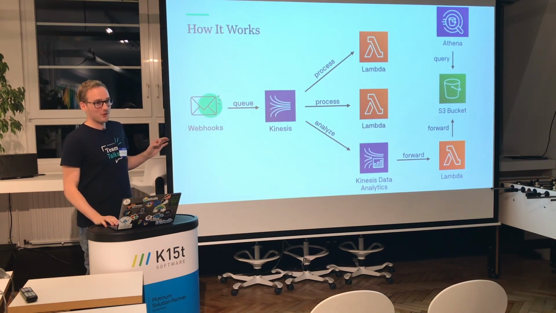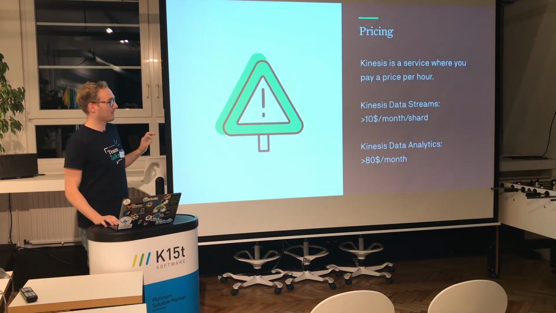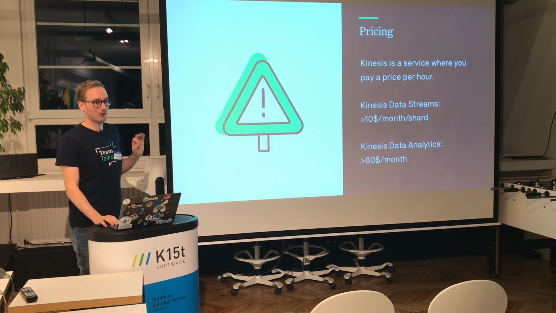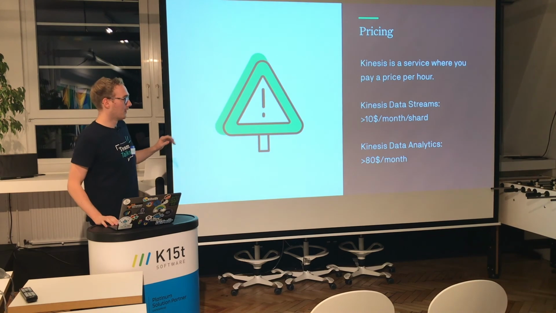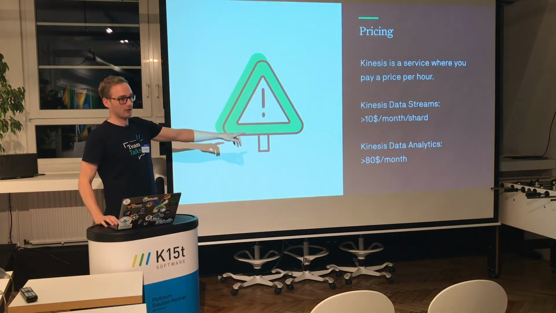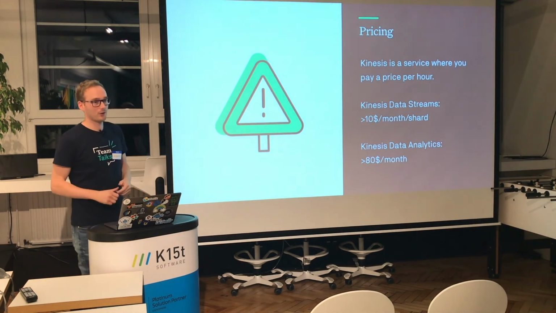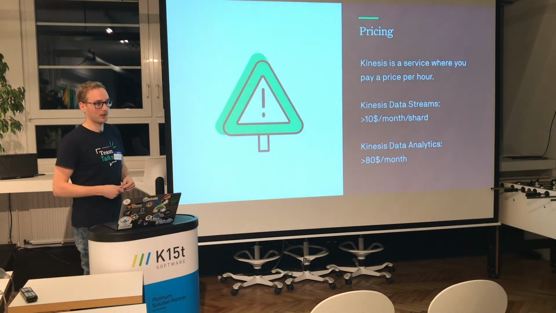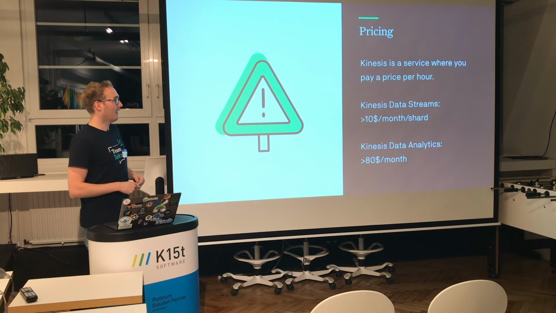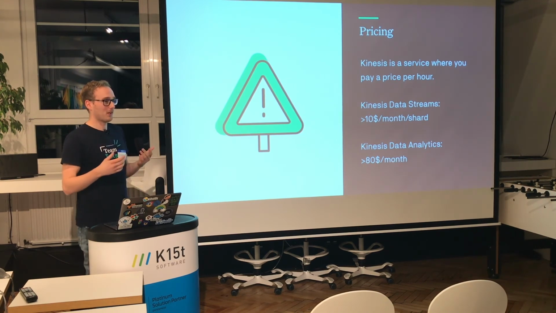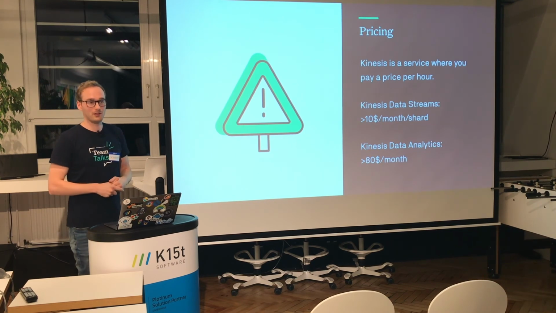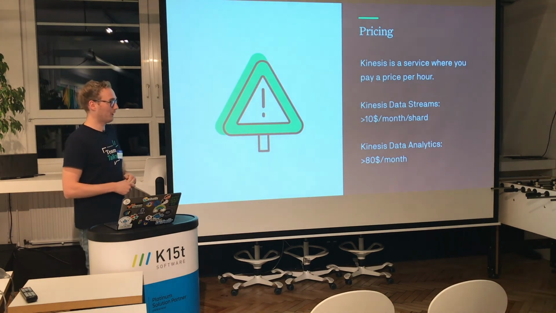That looks or sounds maybe very promising. However, you should definitely keep an eye on the pricing here, because the Kinesis services are quite expensive. You pay for this data analytics service at least $80 a month. There's no way to get below that, except AWS reducing their prices. So keep that in mind. I would only suggest using something like that if you really have a big need to analyze the streaming data here.